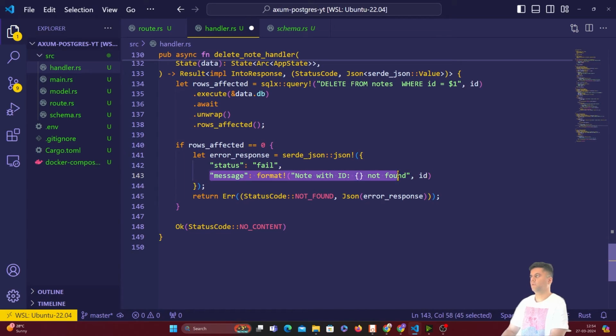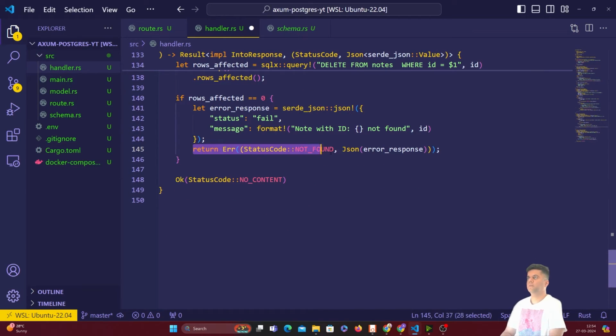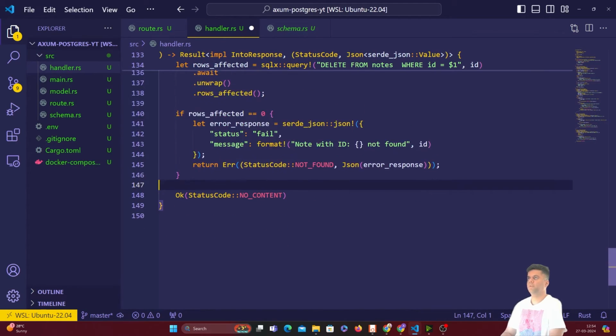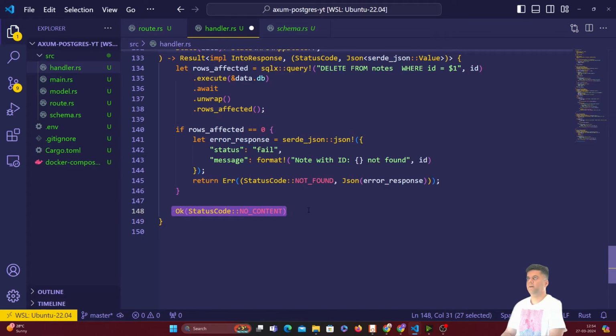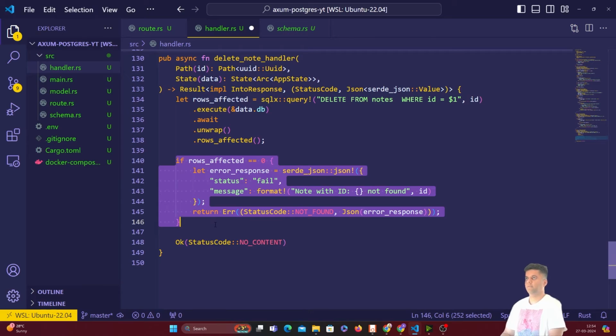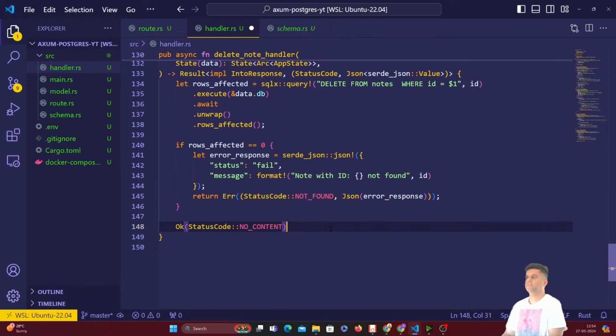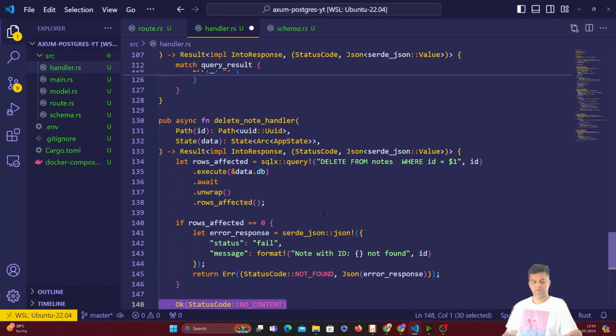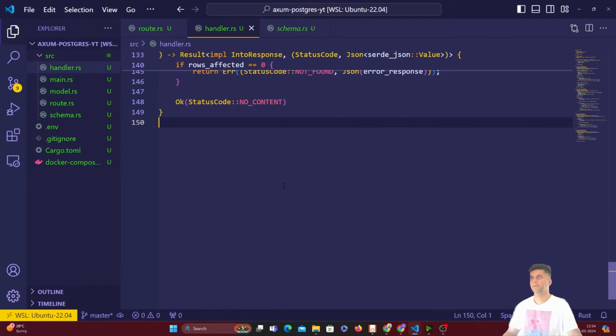And you're going to format that note with ID not found. And then you're going to also say status code not found. But if you were able to delete it and we didn't enter this if code block, then we're just going to say status code no content. That means everything was fine. We've deleted the particular note from the database.